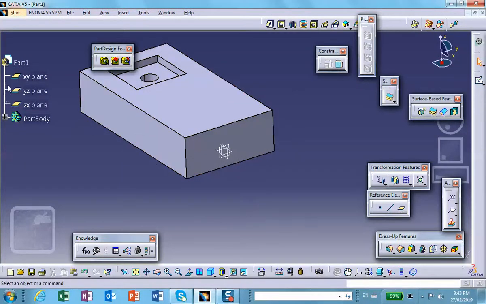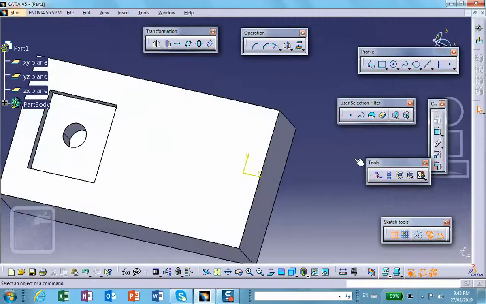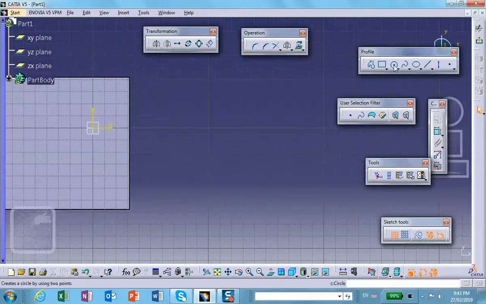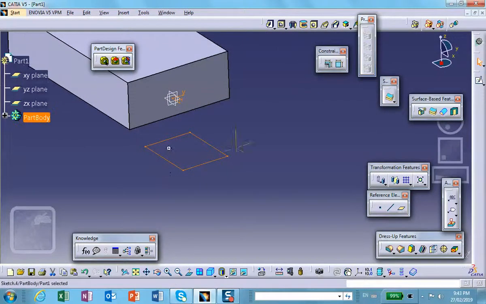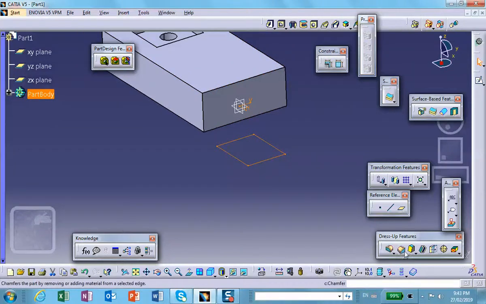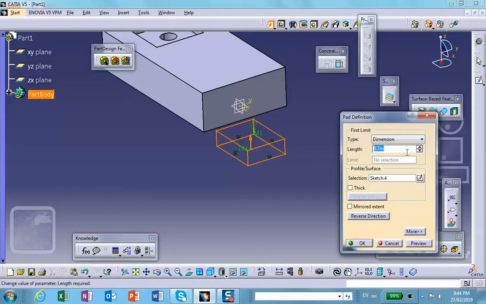Once again, on the horizontal face, I will draw a rectangle, something like that. Exit, and I will do what is called a draft, a drafted pad. There's a feature you can make here called drafted filtered pad, but that's okay. No, let's make a pad here. I'd rather keep it simple. So there.